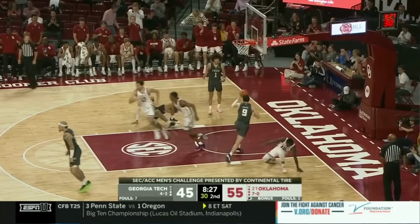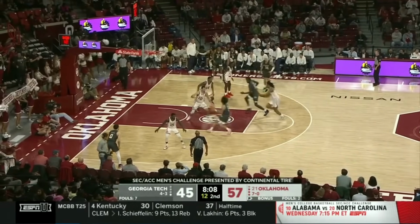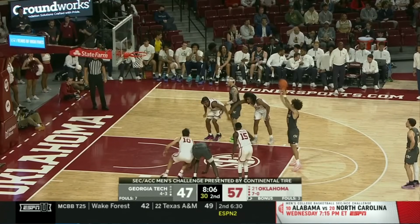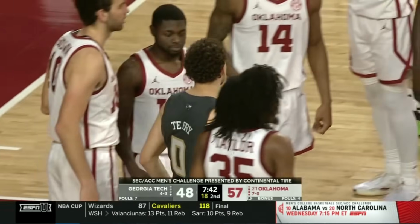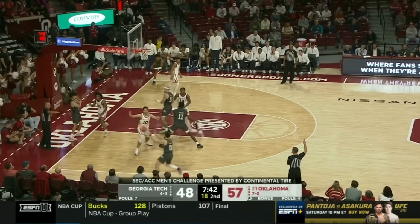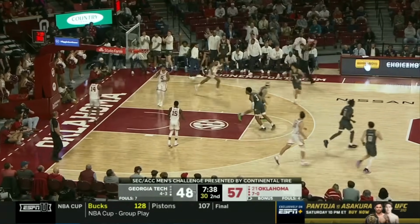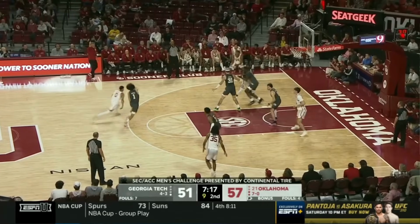Miles using every bit of that pivot. If you're a donor at Oklahoma, there's some new venues you get to go to as the teardrop falls. And I think at times he gets in trouble because he's just not ready. 18 seconds on the shot clock for Georgia Tech. The dribble handoff, toss back, keeps it. Terry, catch and shoot, nails the three. Northweather's in the game, and he dictates coverage because he's such a good shooter.